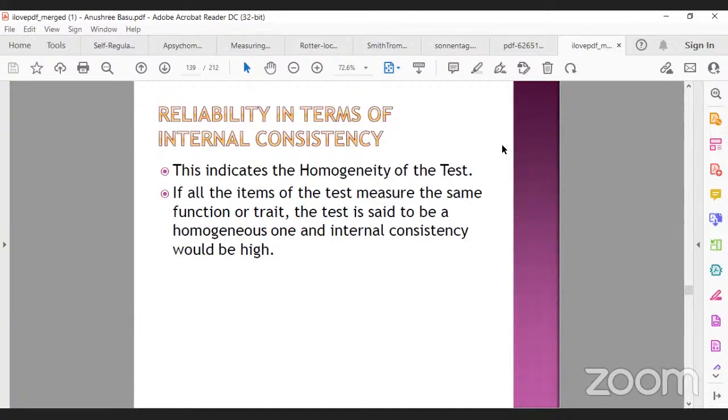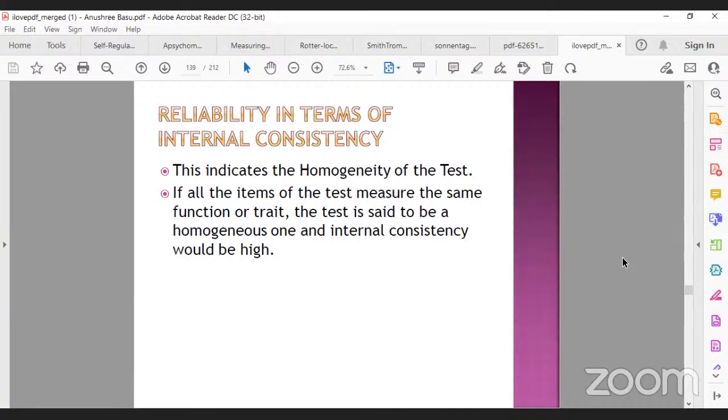But all of them look different. The colors are different. Yes, colors are different, but the taste is the same. Then how would you say it is internally consistent or externally consistent? Their internal consistency is right. If you put everything together, it would still taste the same, even if their color was different. But externally, it may not be consistent, because all of them do not have the same colors.